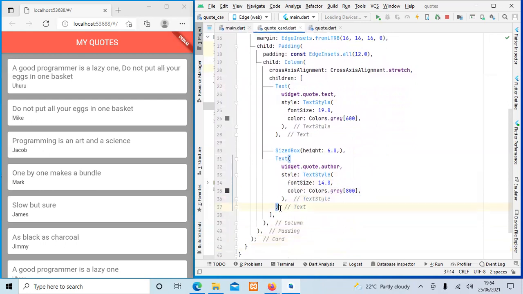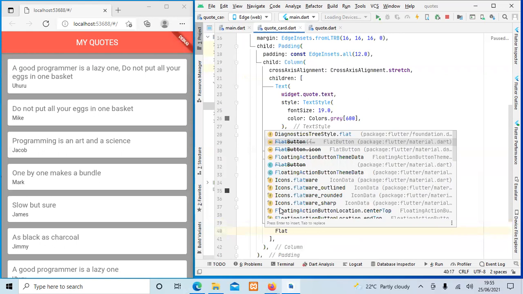Our last widget was a text. I can put there a comma. Let me first put there a sized box such that I can give some spacing. I can give it a height of, which height? Let me say 8.0. Then after the sized box, I'm going to create a button, which is a flat button.